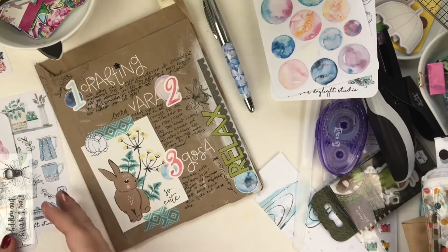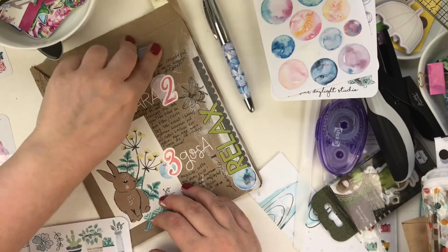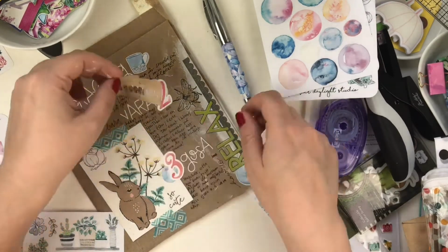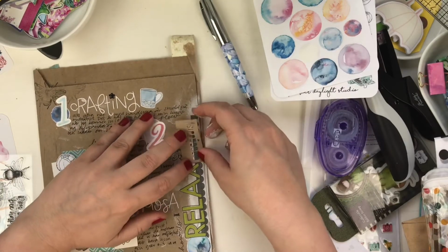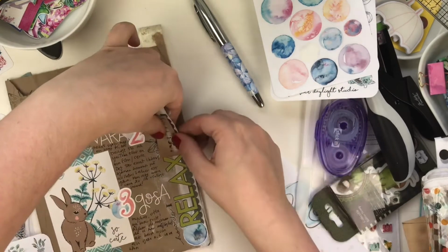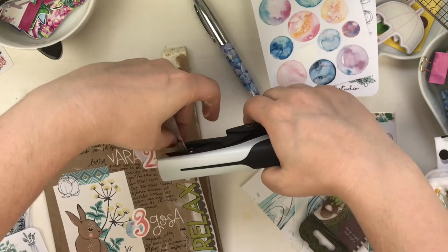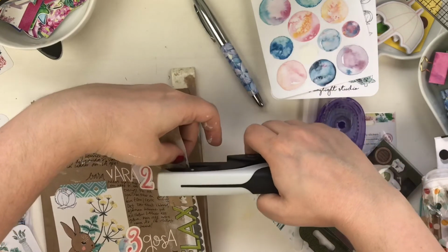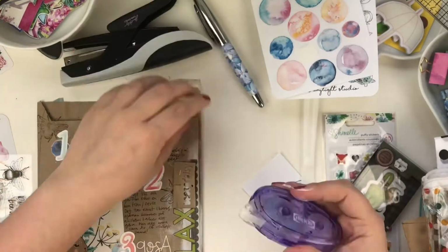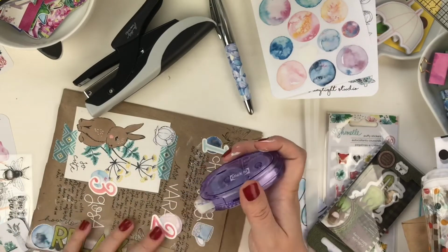What is left to do now is just pure decorating. So that teacup, I felt like it went well with the theme of relaxing. Teacups and relaxing go hand in hand, right? And another thing for me is Cocoa Daisy and crafting go hand in hand. So I just really wanted to put that little square on here somewhere, and I'm attaching it with my tiny attacher, which is one of my best friends. And I'm also using a bit of glue because I didn't really like the way it was laying there. So I don't know, sometimes you have to do what you have to do, right?